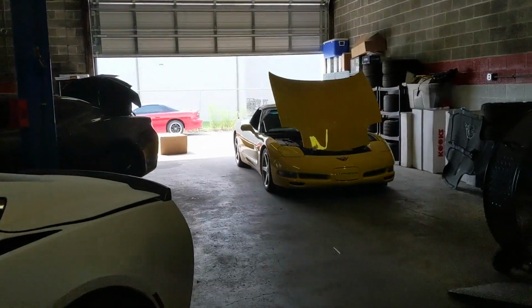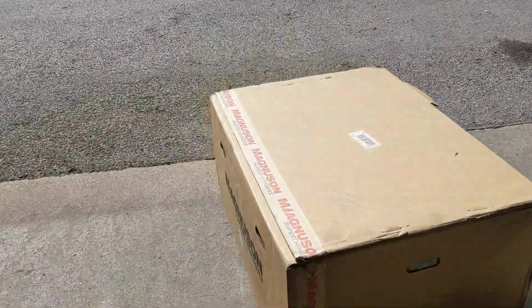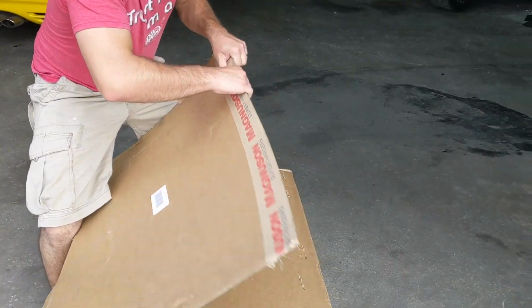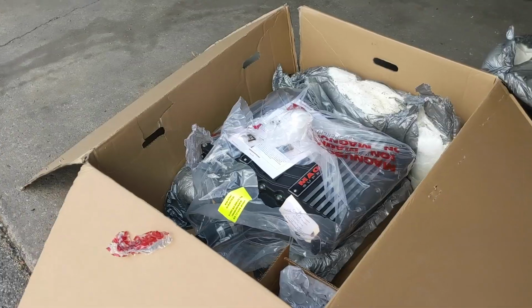Okay, shut up, Josh. Here it is. This is the big one. What's in the box? Oh my God, it's his Magnuson. Oh my God, look at her box. Is this it? Is this the one? Oh boy, the big fish.